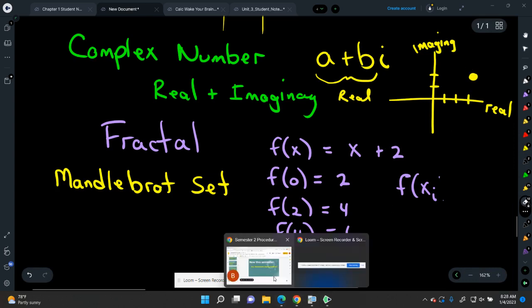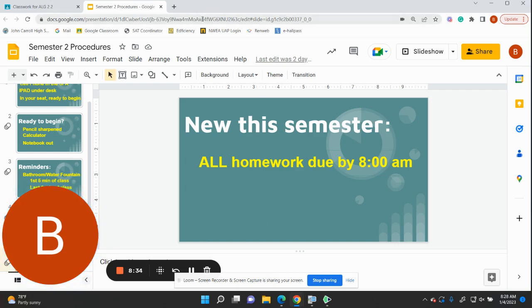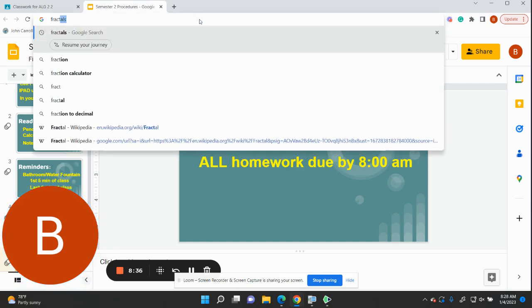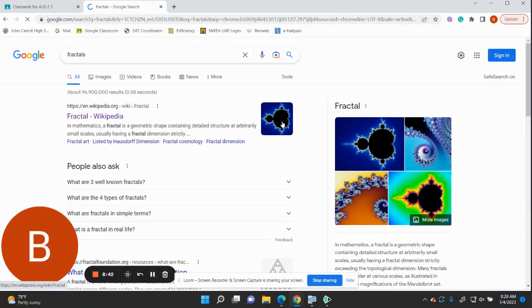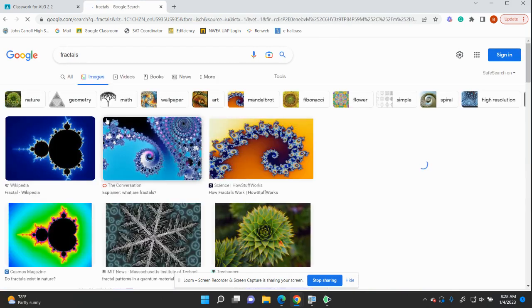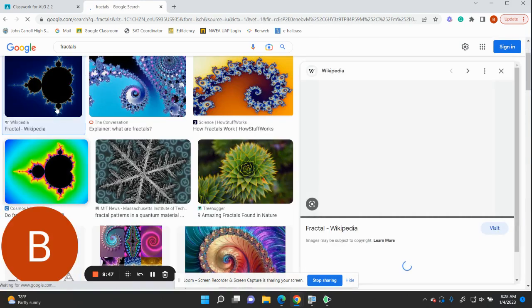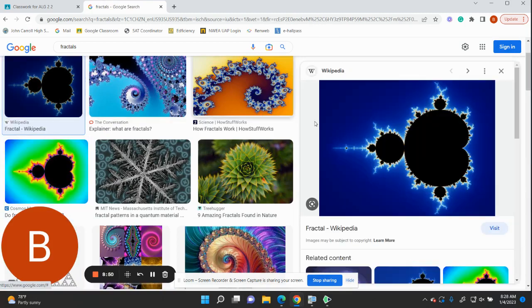So this is, let's see. This is the common Mandelbrot set fractal. Okay, really, really cool looking. When you see that, now you should think right away Mandelbrot set. And the Mandelbrot set comes from complex numbers. Okay, so we don't have time to do this. This is computer generated, so you really wouldn't be able to do it.